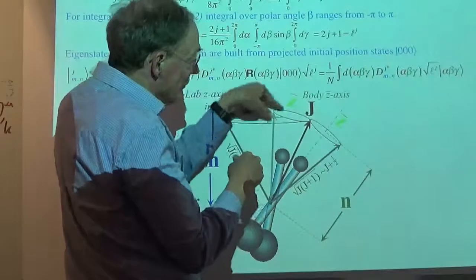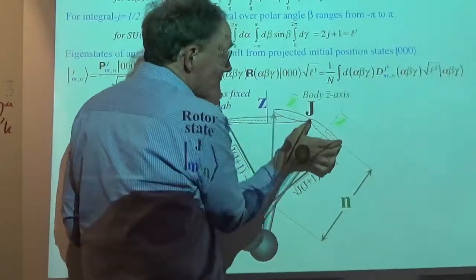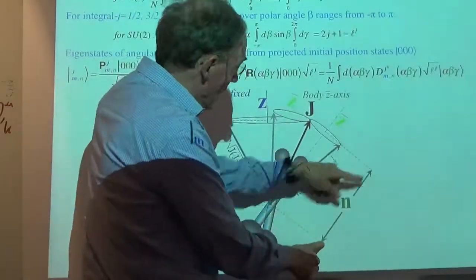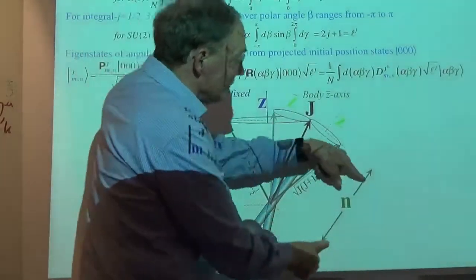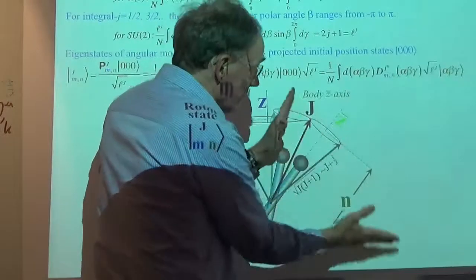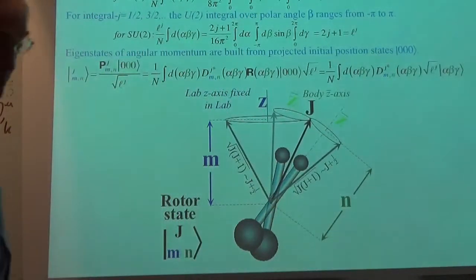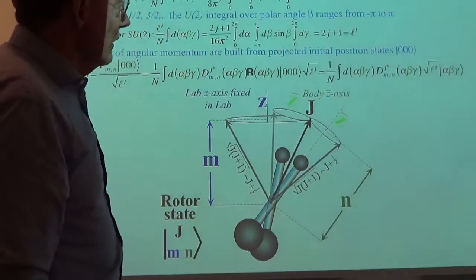Which means that their axis can be anywhere in the neighborhood, according to us, of the J with a cone that's perhaps narrower because their n value is higher than our m value. So we can localize our cone and expand theirs by going with n that's smaller. As I make n smaller, the cone gets bigger. All this we need to talk about some more. We just very briefly touched on it in the last lecture.